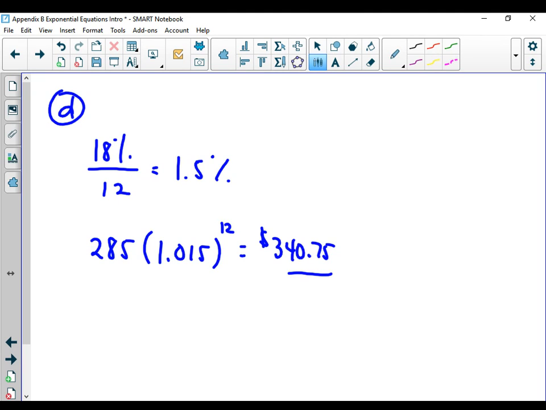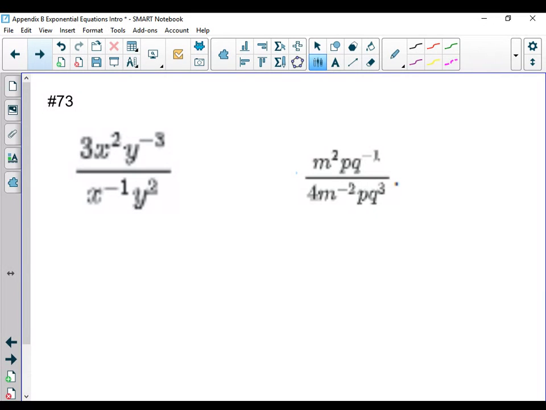Like I said, a couple problems from the homework that I wanted to go through just to make sure that we understood those. And then I'll look through them and see if there's others that we need to talk about. I thought 73, I don't know that it was a tricky one, but the way they explained it made it a little bit trickier.